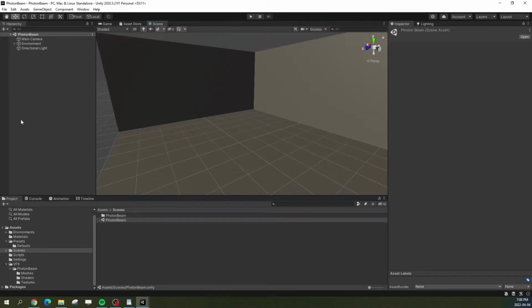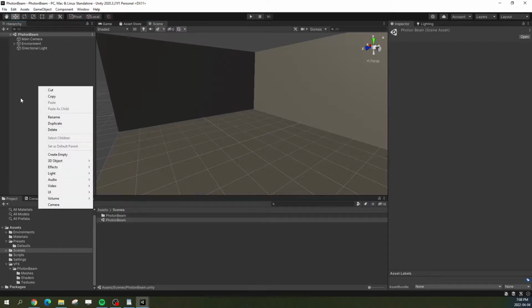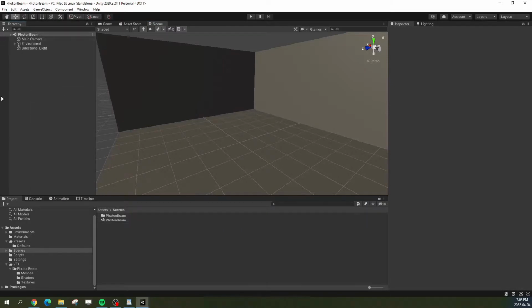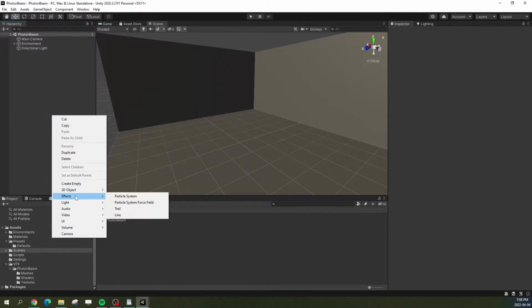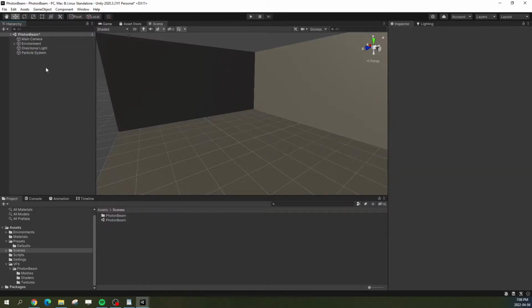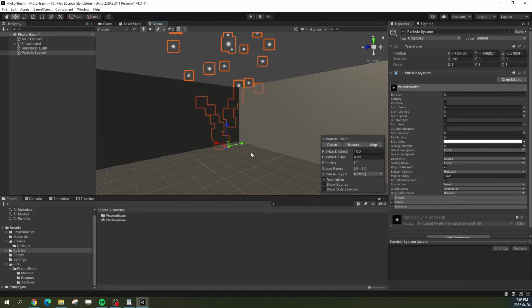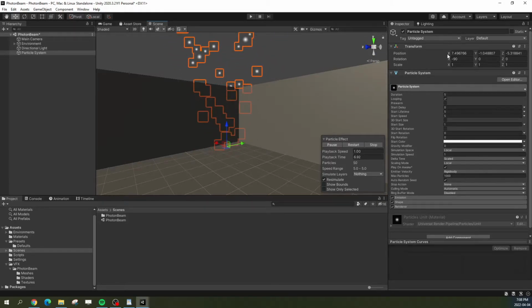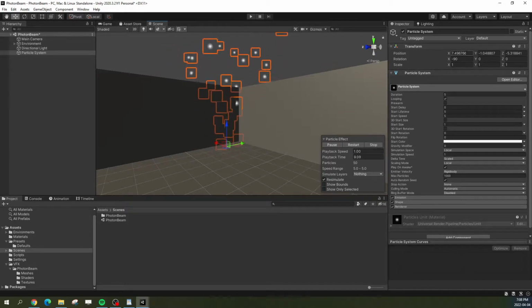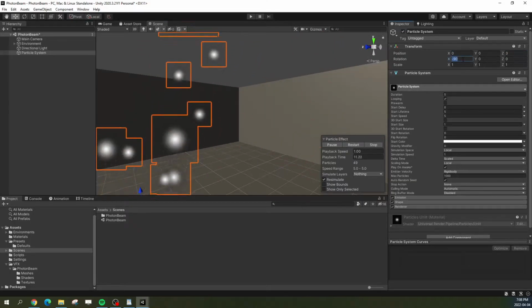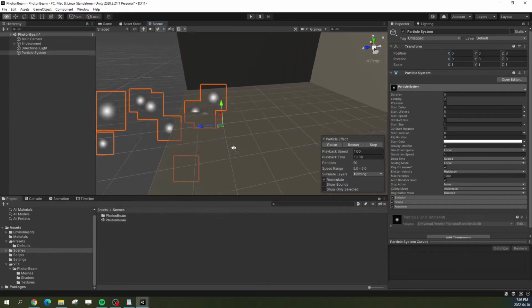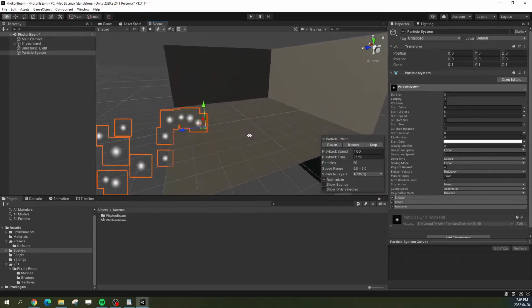Alright, so once inside that scene, we're gonna start by creating our first particle system. You can just right click in the hierarchy part of the window over here and go to Effect, Particle System. And if you don't see your effect, or you're not sure where it is, you can see at the top right over here in the transform, whenever you create the particle system, it might get positioned at a weird place.